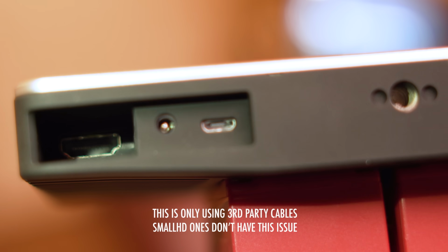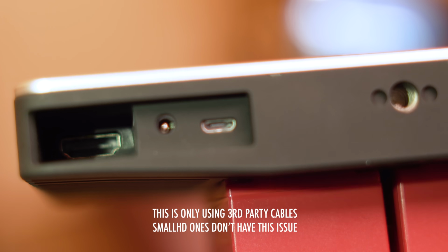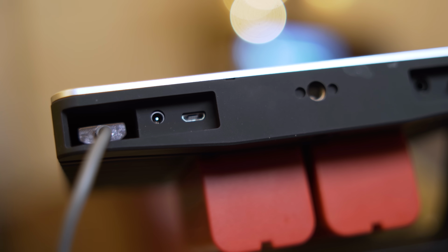And it goes in here. It's a little bit difficult to get to because it is so deeply recessed. Once you have got it in there, and I've tended to use a pen to poke it in a bit to get it in exactly as I want it to be, it is really secure. It isn't going to come out. It just means if you're trying to get the cable out when you're finished, you kind of have to pull the cable itself because you can't get to the actual part of the plug, which isn't ideal. But that's kind of the only negative I've really come across with this.